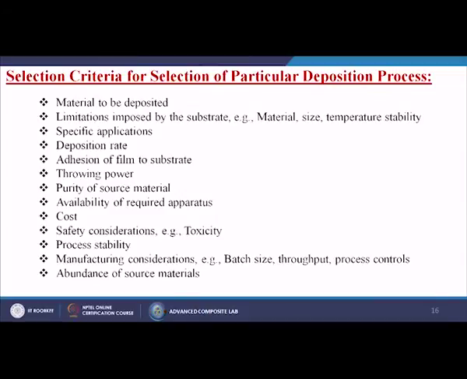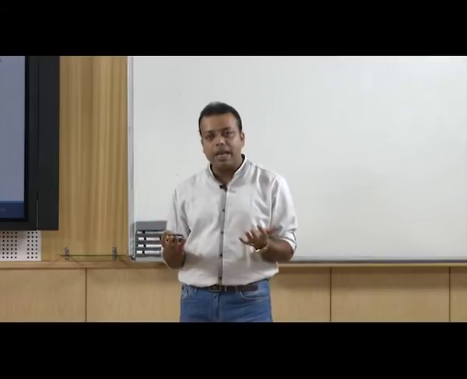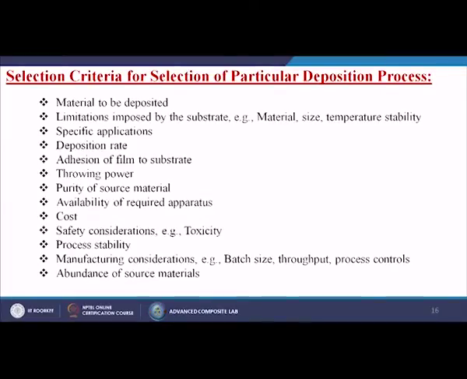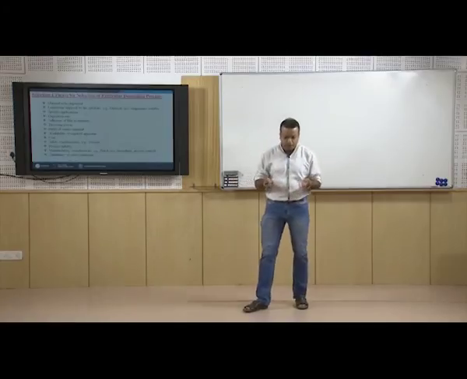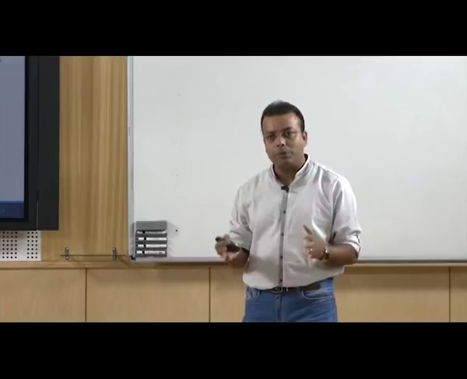Then purity of the source materials, availability of required apparatus, and what the cost is, because nowadays we are talking about expensive materials. So, we have to reduce the cost so that it can be easily available to all the consumers. Then safety considerations like toxicity, whether it generates any kind of health hazards or not, process stability, manufacturing considerations like batch size, throughput, process controls, and the abundance of the source material. So, there are several factors by which you have to choose the different thin film deposition techniques.